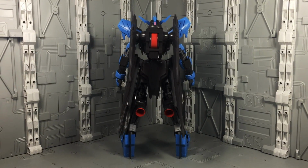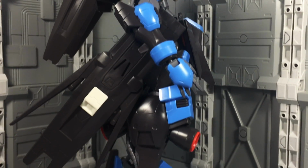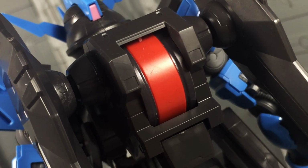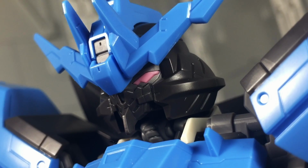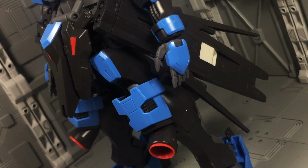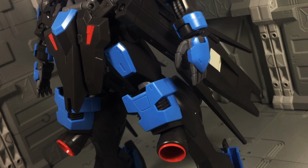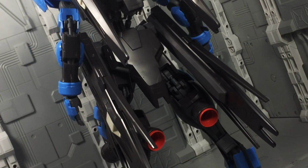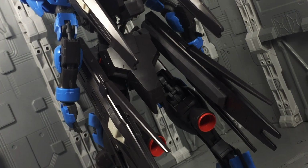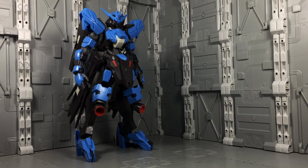Everything from the red inner knee thrusters to the white vents in the hip skirts are all a product of colored plastic as opposed to stickers. Sure, there is a black sticker used in the backpack, but I think you could probably go without it. As for proportions and detailing, all of it is top-notch without an area feeling out of place from the original line art. The only aspect I question is the shade of blue plastic that's been selected. I feel it's too rich. I would have preferred something a little paler. Otherwise, you should be pretty satisfied with this 7.5-inch tall kit's out-of-box looks.